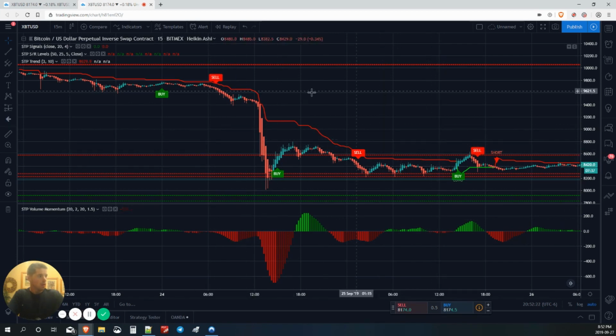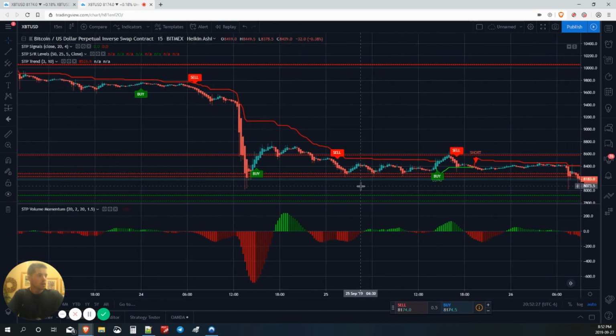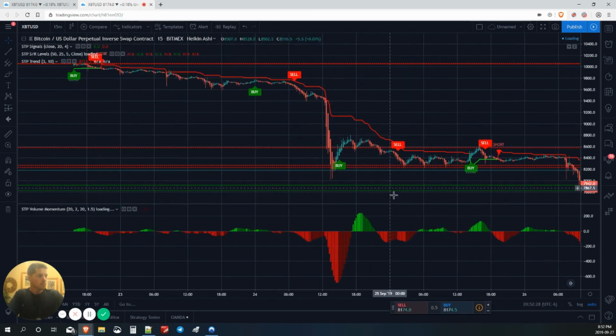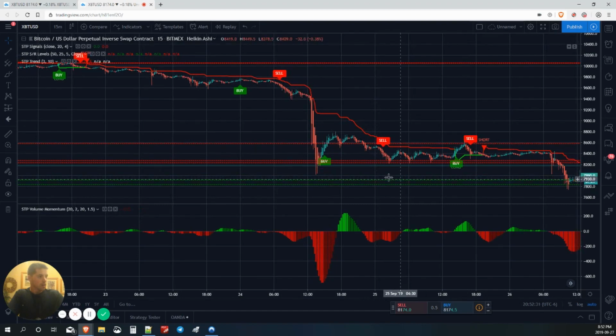So on this chart here now, let me move it a little bit here. You'll see the support and resistance, right? So it's easily identifiable with this indicator. You'll see that we've got a little bit of support here at 79.18, and we've got a little bit of support at 78.33.